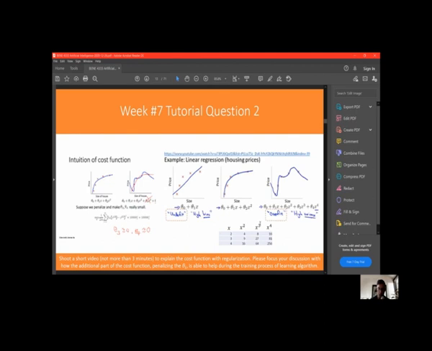So there are two ways to reduce the parameters or the features. We make theta 3 and theta 4 almost equal to 0, and then we can find the nice graph. Or we can use the cost function from the previous slide to make the parameters and features give a nice graph for selection.